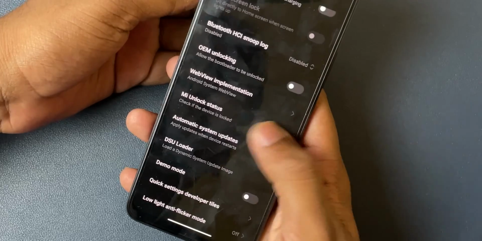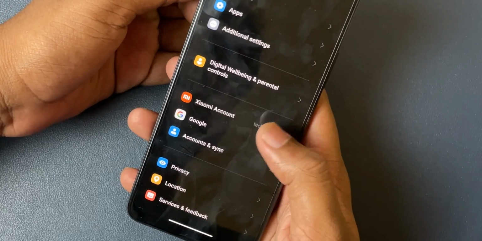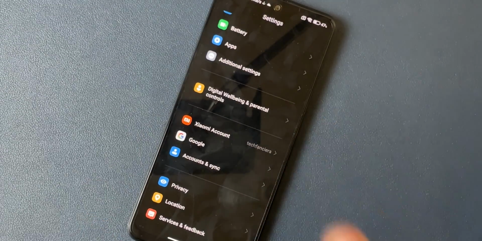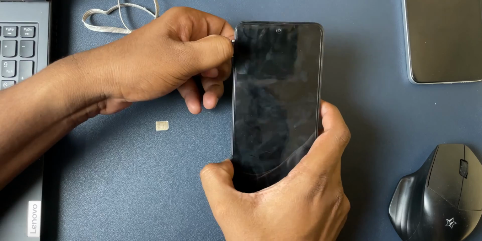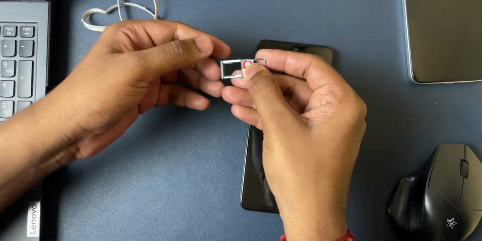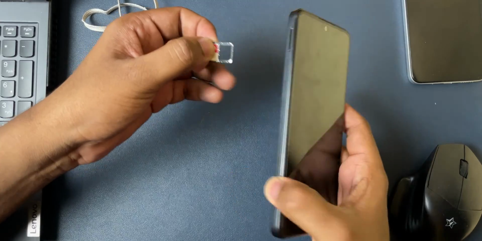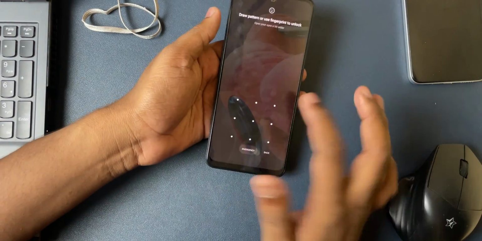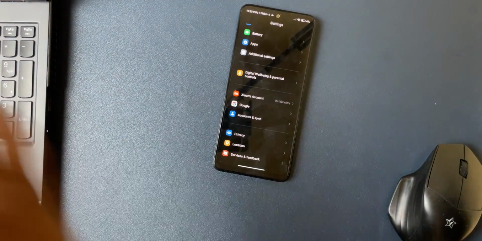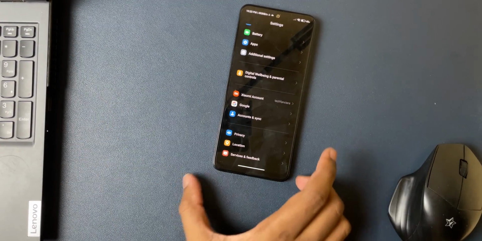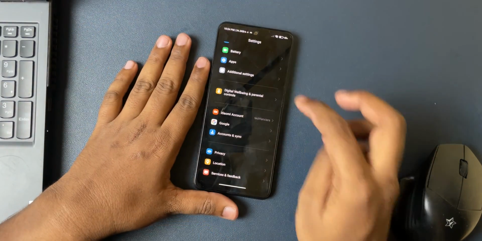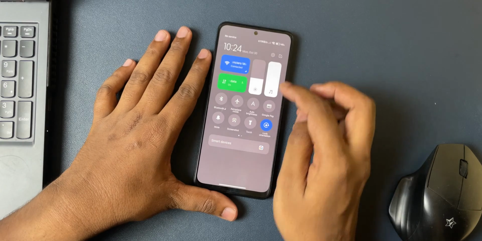Also, make sure you have already added your MIUI account. So let me just grab my SIM card and insert it right now. It's hard. Here you have the dedicated SD slot, the Note series, which is really, really great, I would say. Today only this device got delivered. As soon as it got delivered, I'm unlocking it, because sometimes this takes almost 15 days plus. So now I have inserted the SIM card and it is searching for the network.